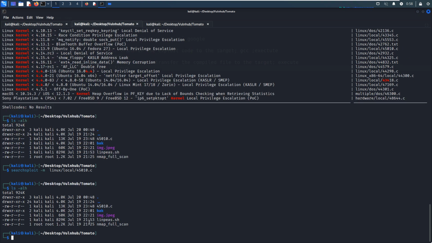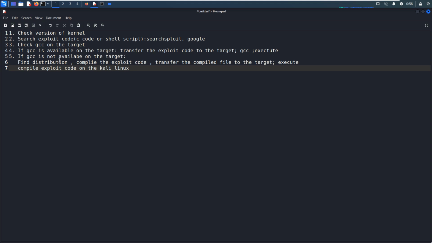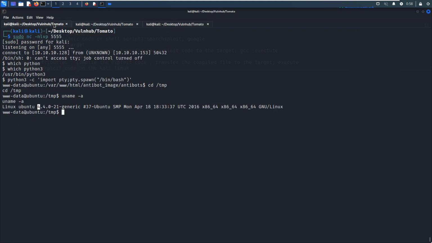Next, as I mentioned earlier, we need to check whether GCC is available on the target. We can check with the command which gcc. However, unfortunately, GCC is not available on the target machine.